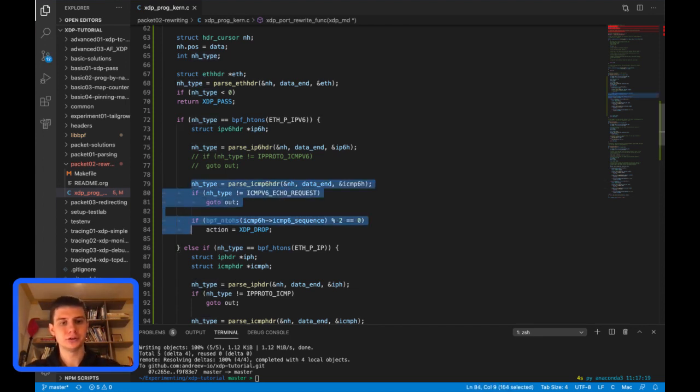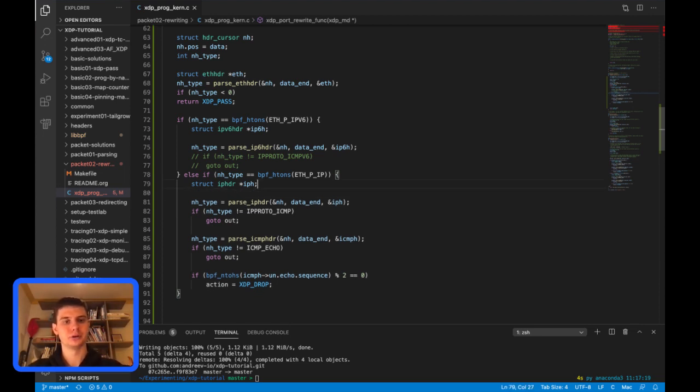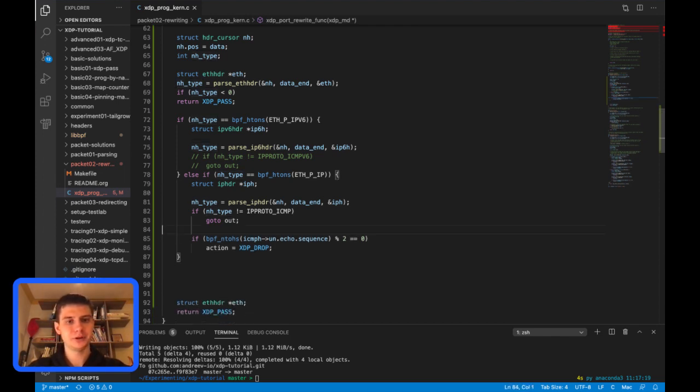We're going to be interested in it being TCP or UDP, right? And same stuff here for IPv4. We don't need to parse ICMP. We don't need this check.